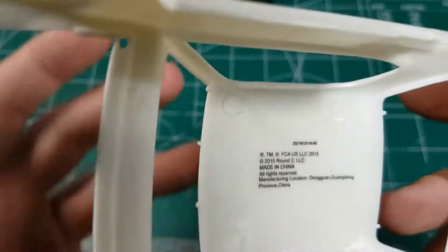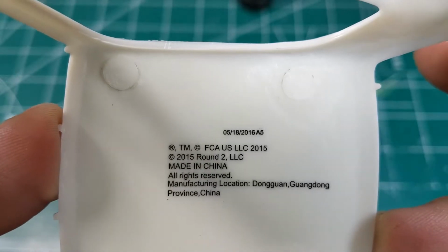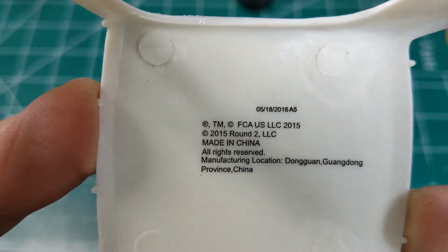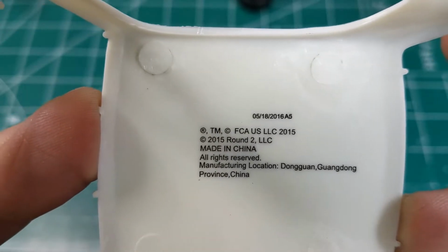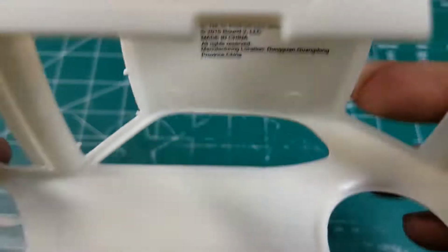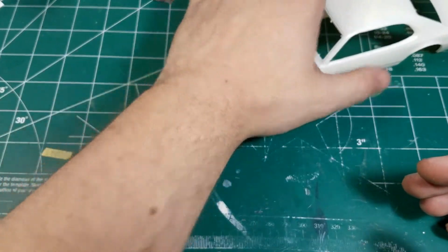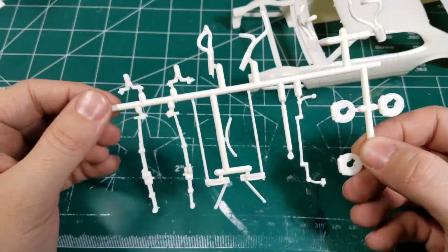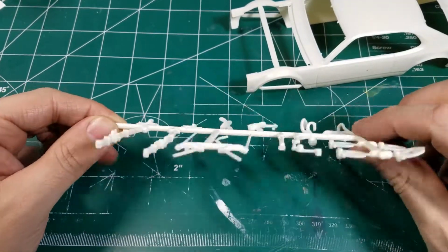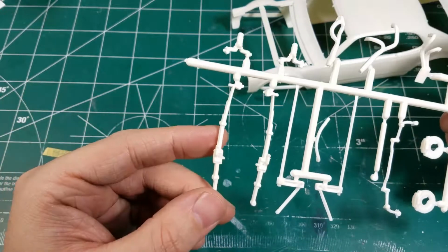But inside here it says May 18, 2016. Made in China. Copyright 2015. So I'm accustomed to Bandai plastic having the frame around the runner here. But these are interesting.